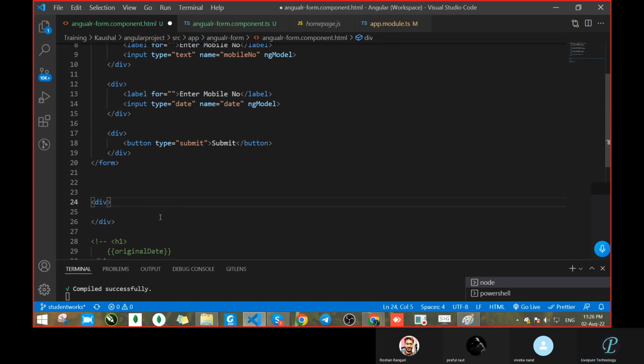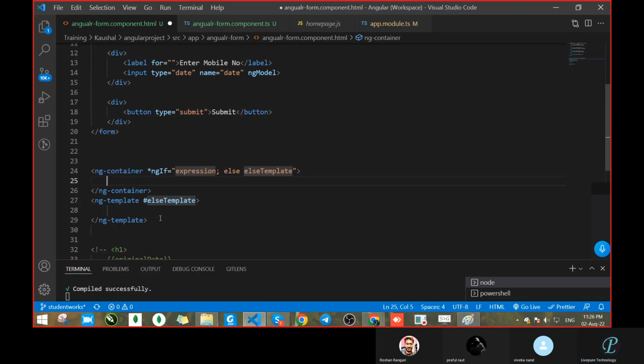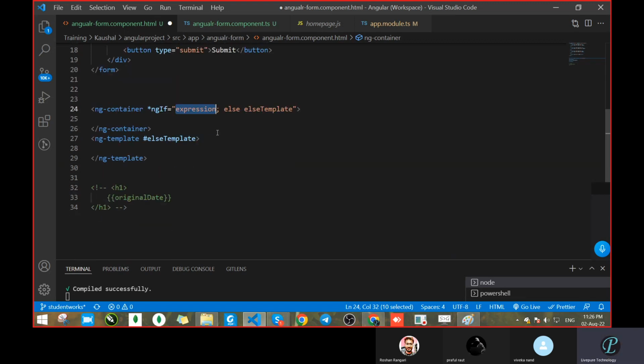Wait. ngIf takes else also. So here we take an ng-container and ng-template. If the data is there, in the sense the date value exists, for which one? This original date.